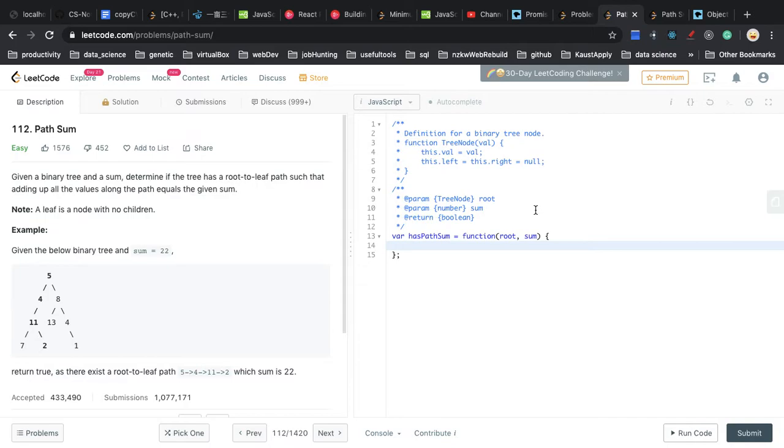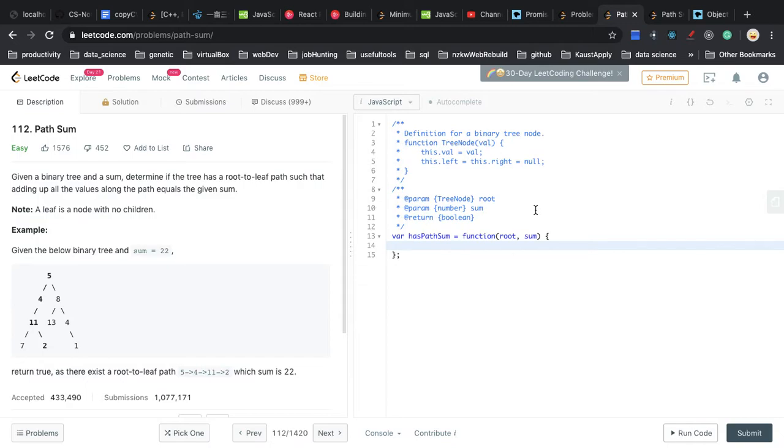The start of the path will always be the root, and the end of the path will always be the leaf. Therefore, we can make the entire function a recursive function.